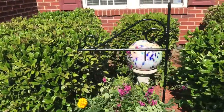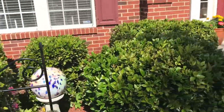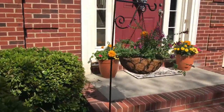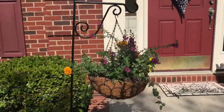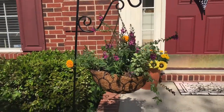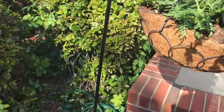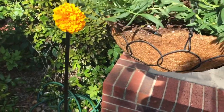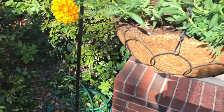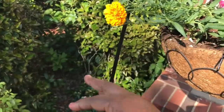Before I put these together, I went on YouTube because I've worked with these in the past and I didn't do so well with them. But what I found out, I think it's going to help. Let's look at these coconut husks — these liners here, they're very drying. I soaked these yesterday and look at that, they're very dry.